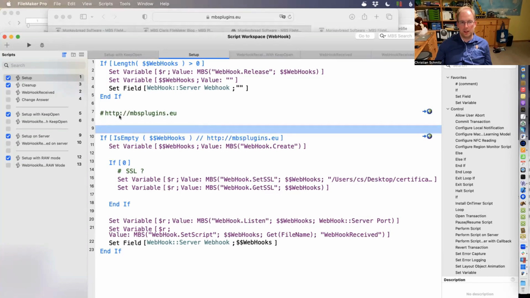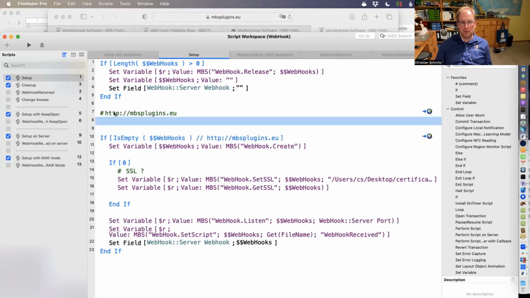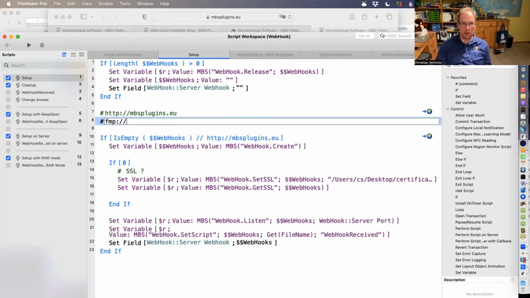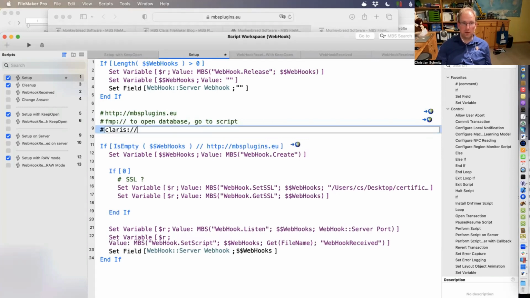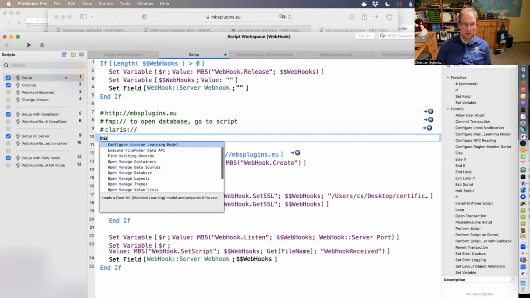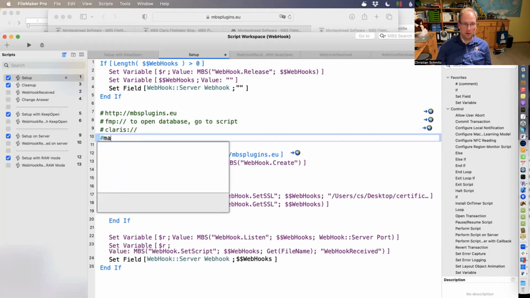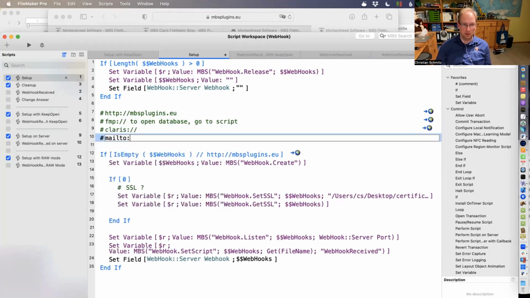The important thing is you put in links for relevant documentation, or you can also put in an FMP link to open a certain database, go to a script or whatever. Of course, also a Claris link if you use Claris Pro. Or I think you can also have things like a mailto link.